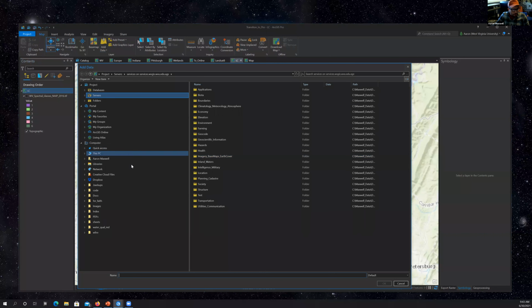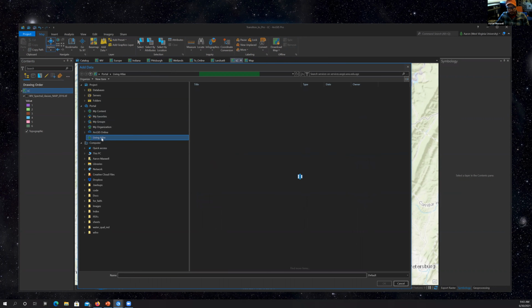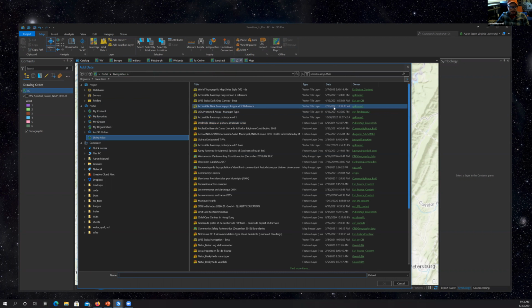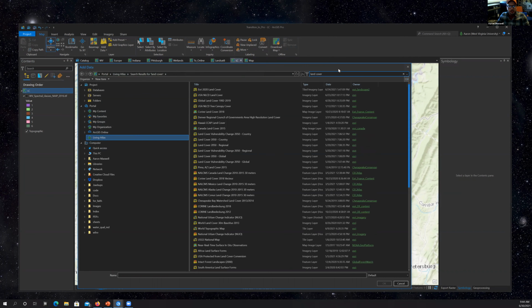So for example, under a portal, there's a couple different options here, and what you'll see will be different. It depends on what rights you have and what portals you're connected to. So for example, the Living Atlas of the World, that's curated by Esri, and it's just a bunch of data layers that they have. Let's look at this, something that they just released a few days ago, I believe. Yeah, here you can see it was released on June 24th.